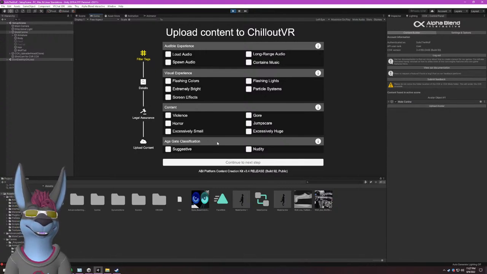See, that's the cool thing about this, and explicitly one of the reasons why Crash Avatars and trolling avatars are going to be nowhere near as welcome on ChilloutVR as they are in VRChat. So there should be a report system for someone who has not tagged their avatars correctly, or their props for that matter.